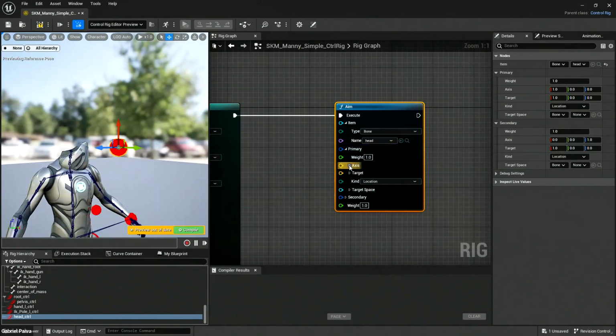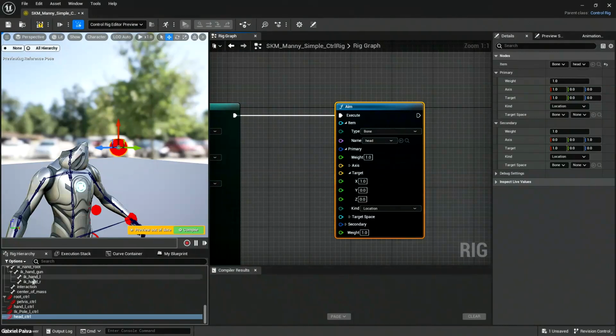Now, also, here we're going to have these issues with axis and target and all that. So the first thing is that we need to actually assign the target. And in this case, this is weird, we're not going to be pulling the head control into our node graph. We can change it right here.